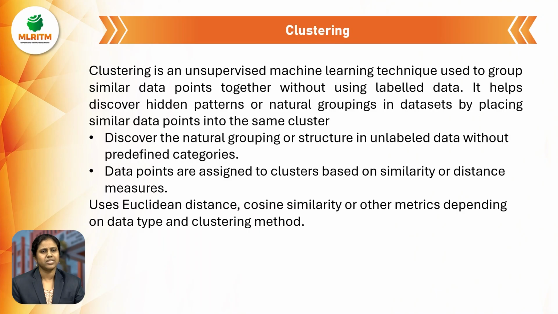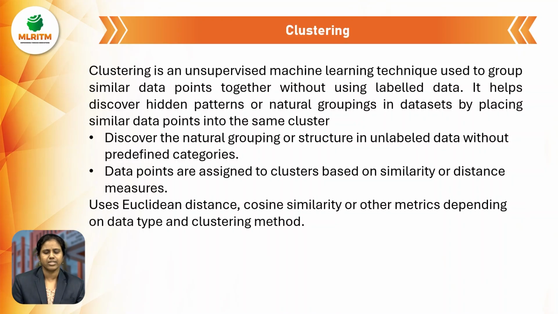Before going to K-means clustering, let's have a glance at clustering. Clustering is an unsupervised machine learning technique which is used to group similar data items using unlabeled data. It helps to discover the hidden patterns or natural groupings in a data set by placing similar data points into the same cluster. Here we group similar data items based on features. It may be a color or a texture, or any other characteristics.